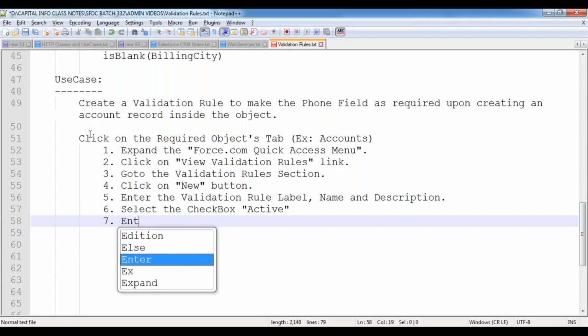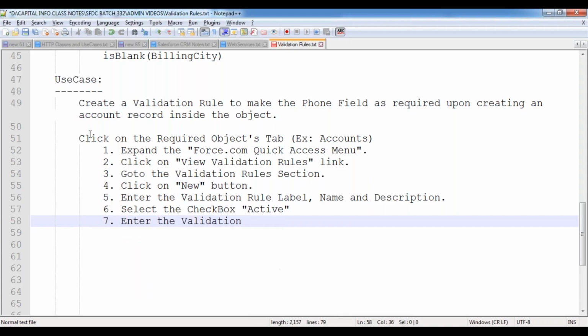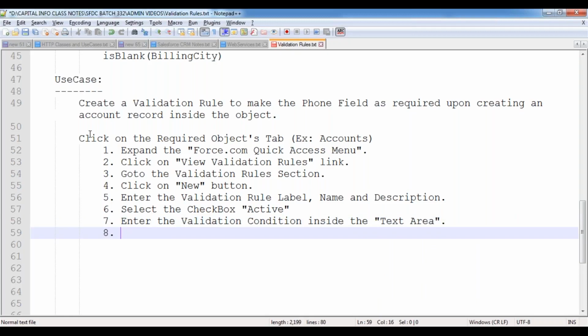Next, enter the validation condition inside the text area. Once the validation condition has been specified, check the syntax. Click on the check syntax button to validate the syntax.